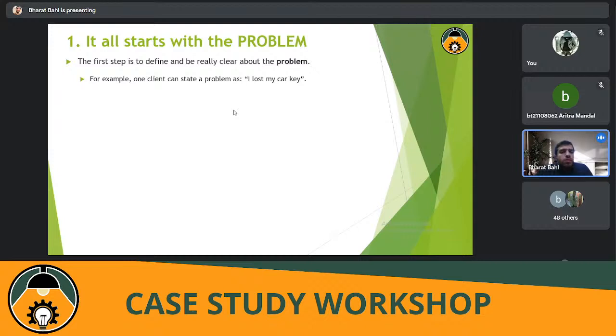What else will you look into? How does it look like? Great. What else? कुछ और? Did it have any other keys like your house keys or office keys, something like that? Yeah. So basically उसके साथ कुछ और था या नहीं था? So these are some things we are looking around.